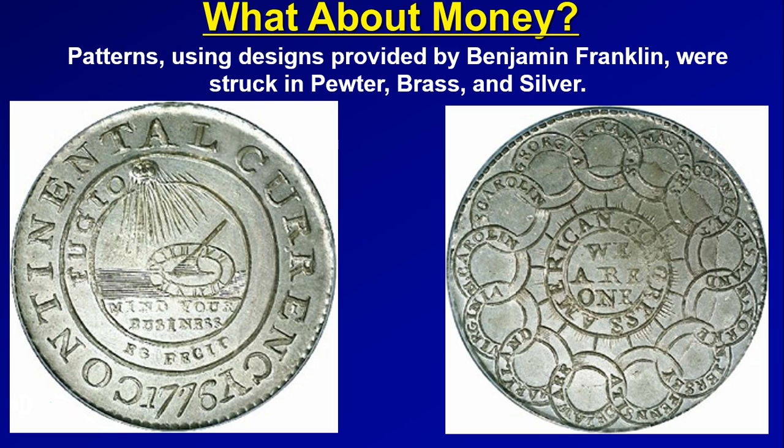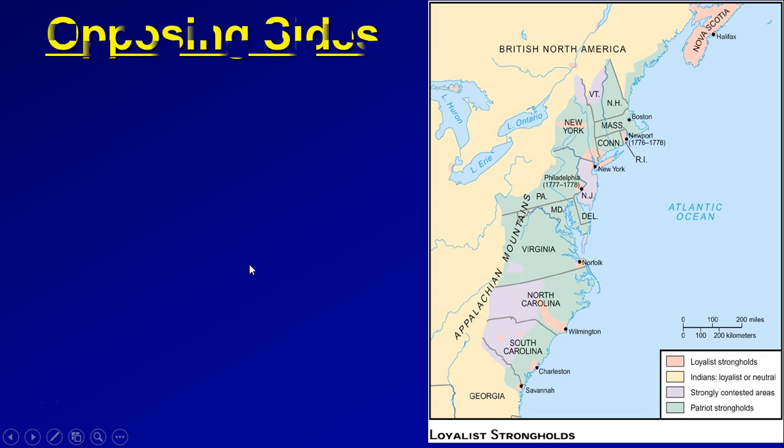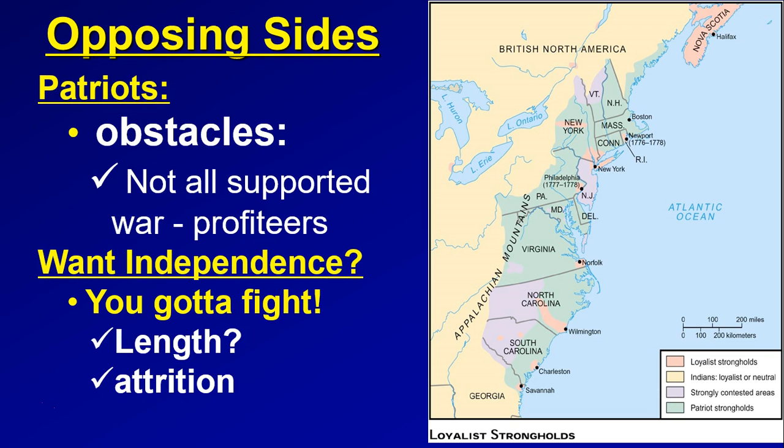The other problem is that there's money issues. Mom and dad have all the money, right? Kids don't have much. The kids actually had some other laws passed on them in the pre-war time period that we were going over previously in Chapter 5 that we didn't talk about, that said the kids couldn't mint their own money and kept it all in the hands of mom and dad. They need to have money in order to buy things. Benjamin Franklin comes up with some different types of money made out of pewter, brass, and silver, and they'll also start printing the continental paper dollar. But nobody has a lot of faith in it because they're not really a country. And if nobody has faith in your money, they're not willing to use it. And that makes it difficult to buy things that are necessary for war.